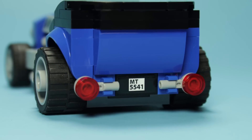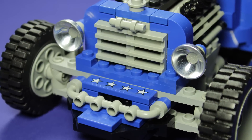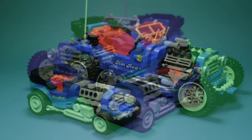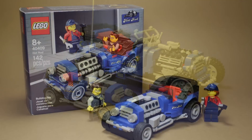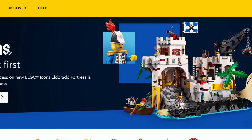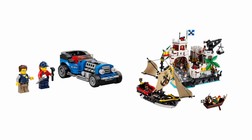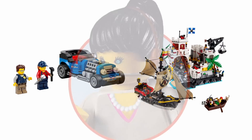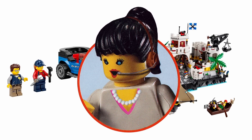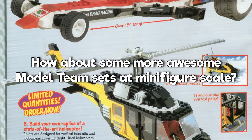Many of the original details created using stickers have been replicated here. A few more on the front of the vehicle would have been nice, but I'm not one to look a gift car in the mouth. This model is simply superb, and displaying the two next to each other really says it all. Pierre still works at the LEGO Group. In fact, his latest flagship model just released — a reimagining of the Pirates classic El Dorado Fortress. To my knowledge, these are the only two recreated sets under his belt. But if anyone in LEGO management is listening, please stop what you're doing, give Pierre a raise, and turn him loose on recreating as many retired sets as he wants. He obviously has an immense talent for it.